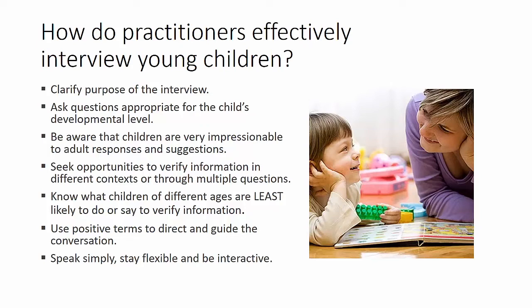Knowing what children will do or say at various ages to verify information. So that's more of cognitive development, right? And so as we talk about developmental milestones, we're not really getting into cognitive development or executive functions until later in the semester, right? But that's a whole system of, kids will tell us first what they're thinking, right, with their eyes. By looking, then babbling, and then increasingly more complex forms of communication.